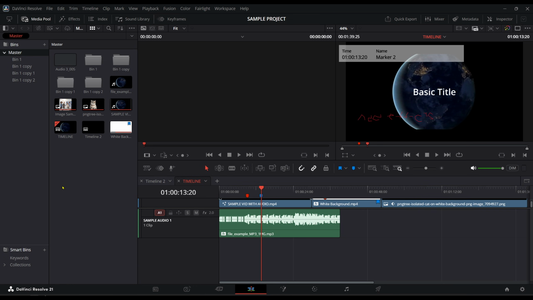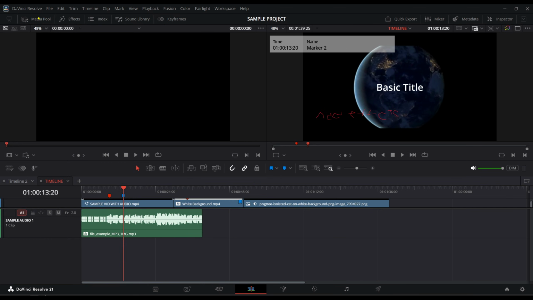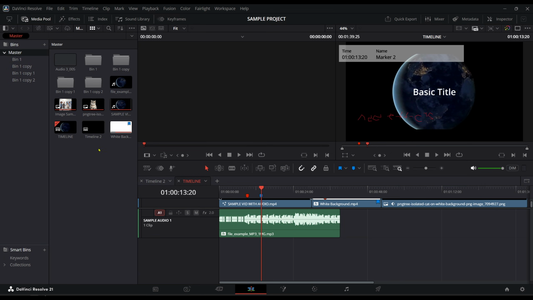To begin, open your project in DaVinci Resolve and go to the area where your timelines are listed. Make sure you can clearly see the timeline you want to disable. This is important because you want to apply the action to the correct timeline and avoid changing the wrong one by mistake. Once you find the timeline, click on it first to select it. This confirms which timeline you are working with.